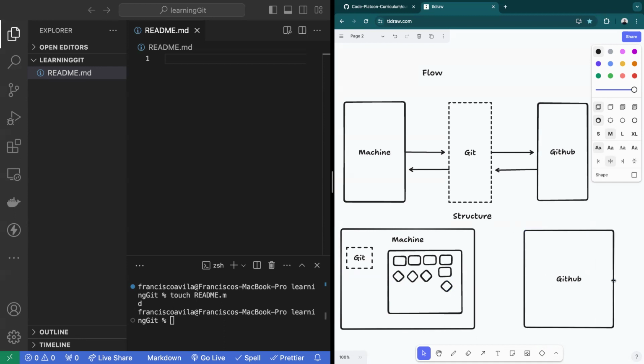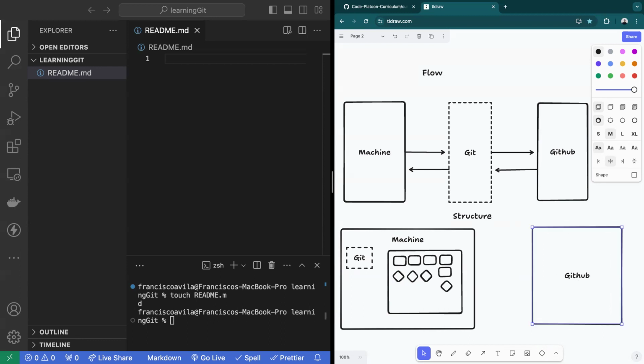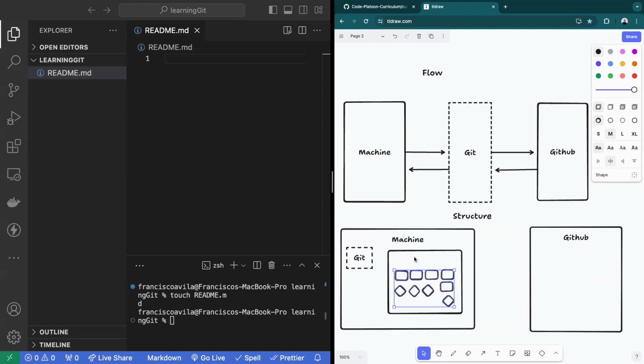And we know that GitHub is essentially just one massive page on the internet that's running its own internal server to keep track of pretty much everyone's work. Well, how exactly is that going to happen, right? How do I tell GitHub, this is what I want you to keep track of? Well, here's my project. I'm going to move these down a little bit.